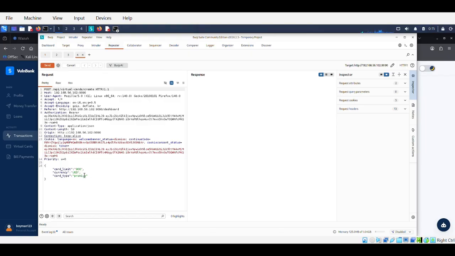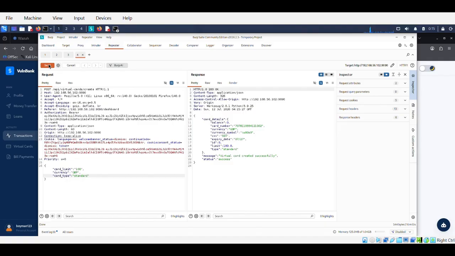Let's change the limit to, let's say, $100, and the currency to probably GBP, that's Great British Pounds, and the card type to standard instead of premium. Let's see if we can modify this and create a new card. As you can see, the card creation is successful.